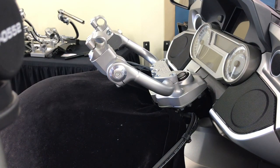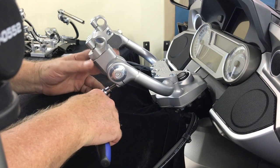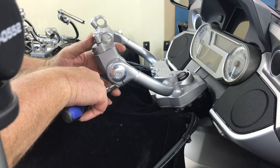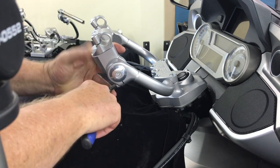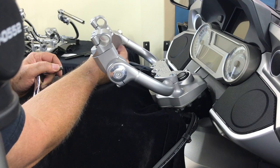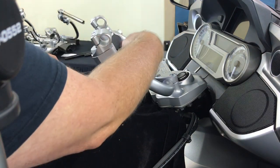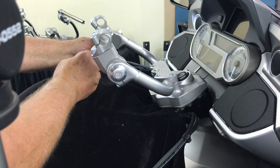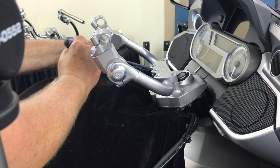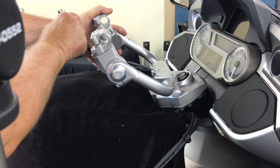Next we're going to put the handlebar tubes in and put the controls on them. We're going to make a couple of rough adjustments. When these are assembled they're just very lightly torqued. This is all the way in its rearmost position — we're going to move it forward just a little so we're not already up against the stop, and try right about there as a starting point. If you look carefully down here there's a series of machine dots, and we use the split here and the dots so you can get in there and mirror both sides. You can do this very easily by just sighting — looking down this edge and making it parallel with that edge.